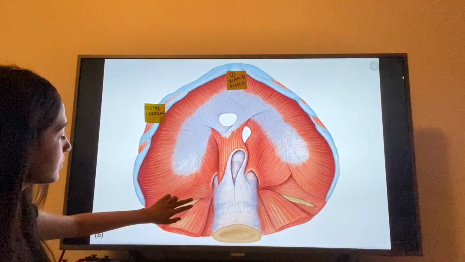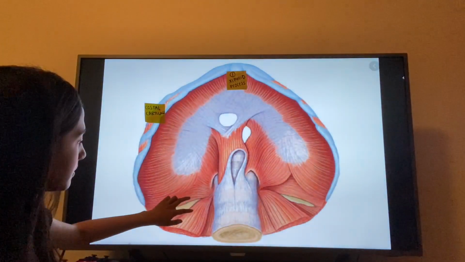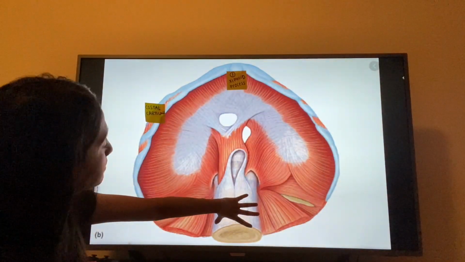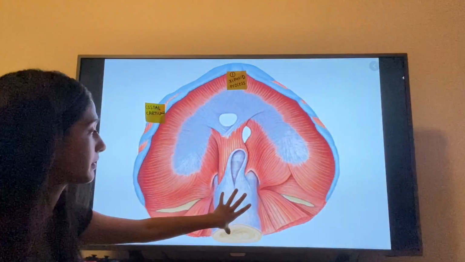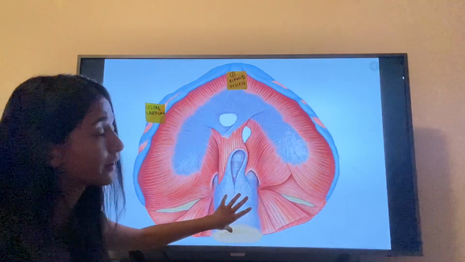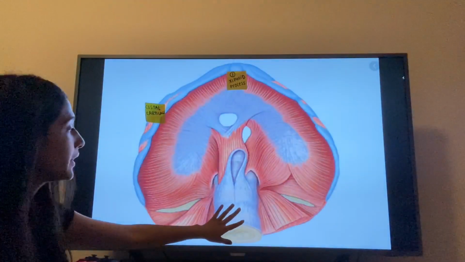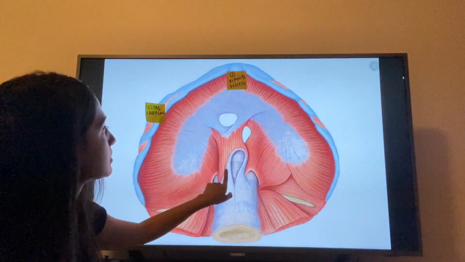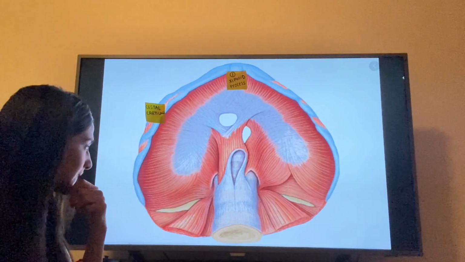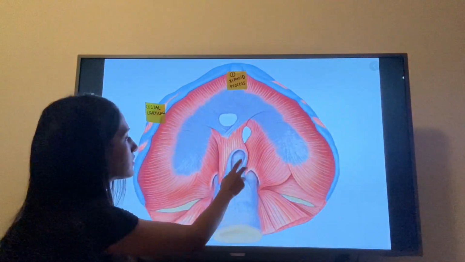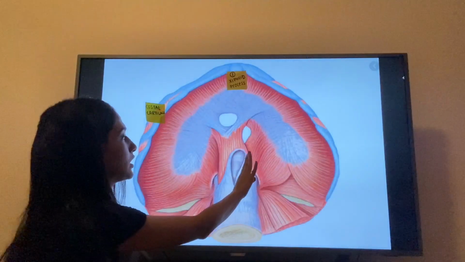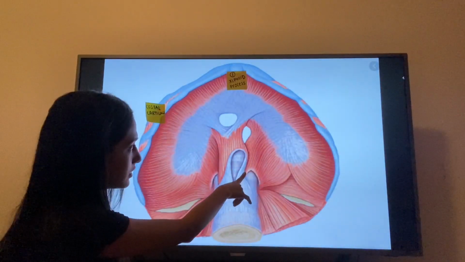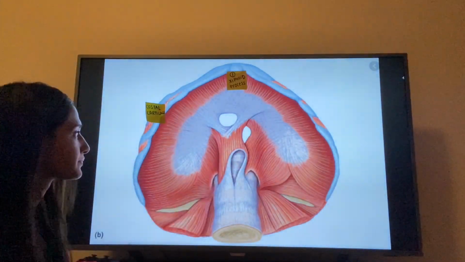And sometimes you can also see the 11th and 12th rib behind where the diaphragm is attached. And posteriorly, the diaphragm is attached to the vertebrae. Here is a structure that is arising from the vertebral part of the diaphragm, and these are called the cruras. You can divide it into the left crus and the right crus. Usually you'll see that the left crus is shorter than the right crus.